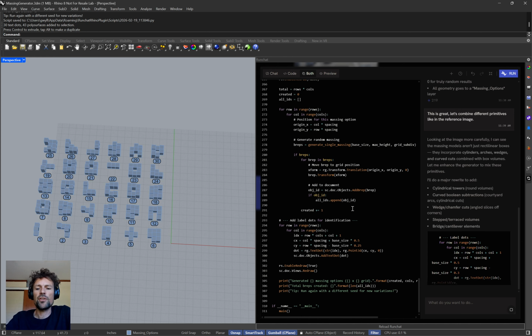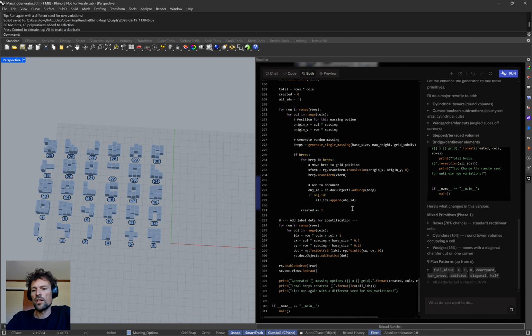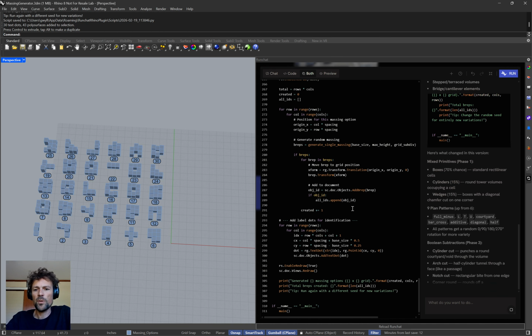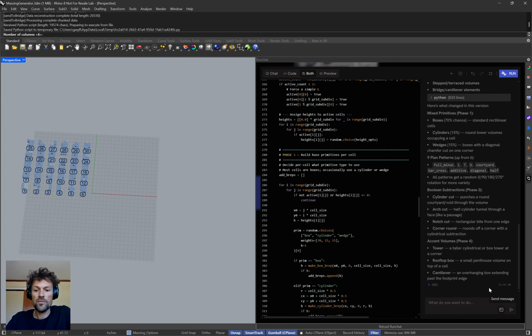Now, while it's generating, we can talk a little bit about these different coding models. So I'm using Opus. Opus is relatively expensive, but it's also very reliable. So you can see here that this complete rewrite, it's cost 500 credits. But it's likely that this is going to work first try. If you use cheaper models, they'll be a lot cheaper for sure, but you might find that it ends up costing you the same amount just because you're having to rerun things over and over again.